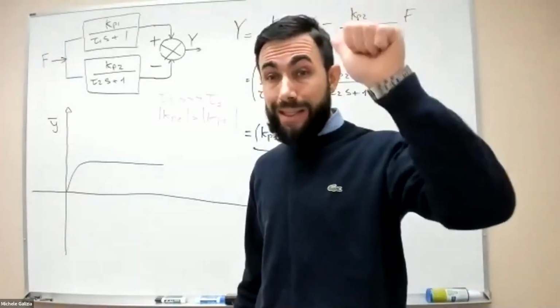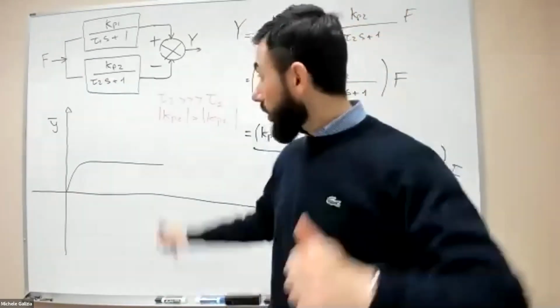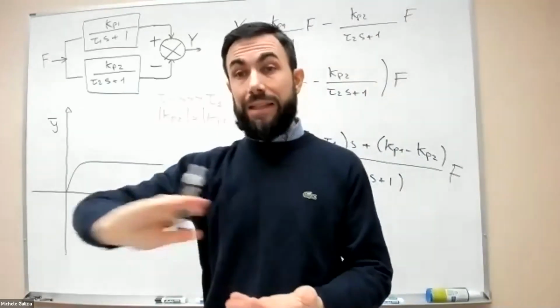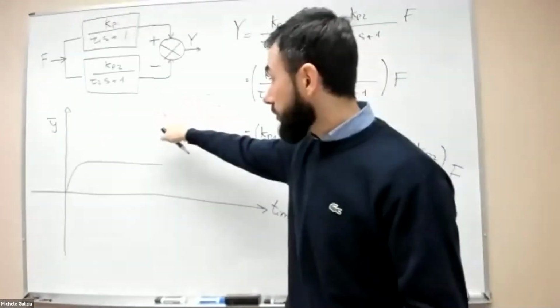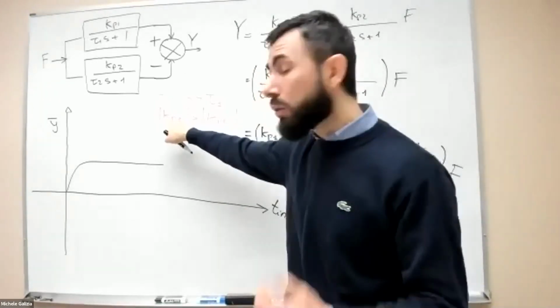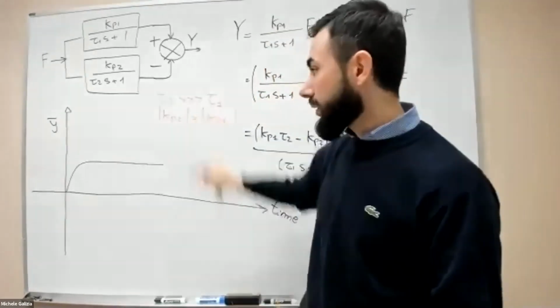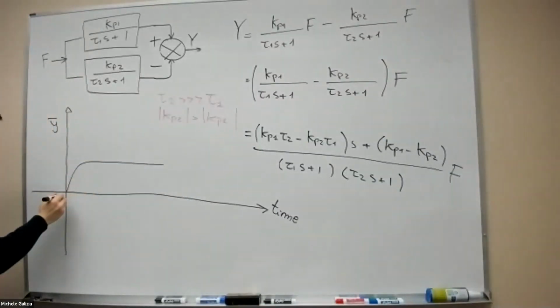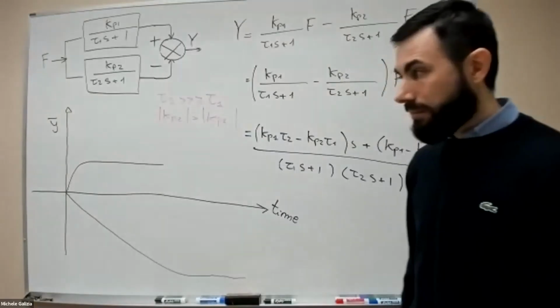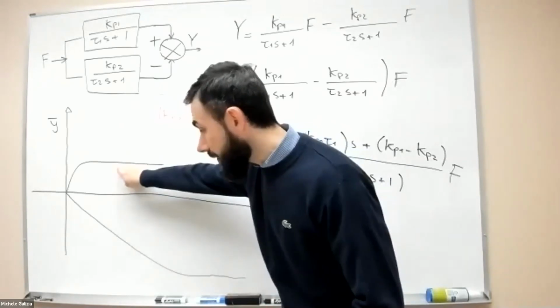So the second subsystem is slower because tau2 is larger than tau1, so it will respond in a very sluggish way, and the response will be stronger because Kp2 in absolute value is much larger than Kp1. And so qualitatively, the response of the second system will be something like this. Does that make sense for everyone? Yes. So this is indeed much more sluggish than this.